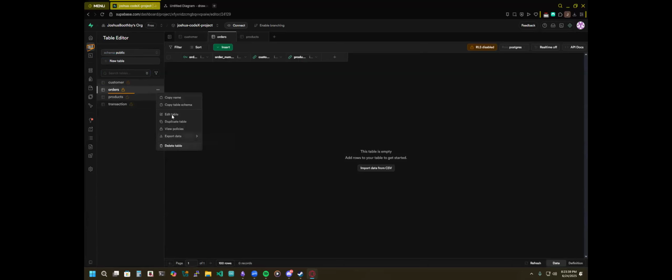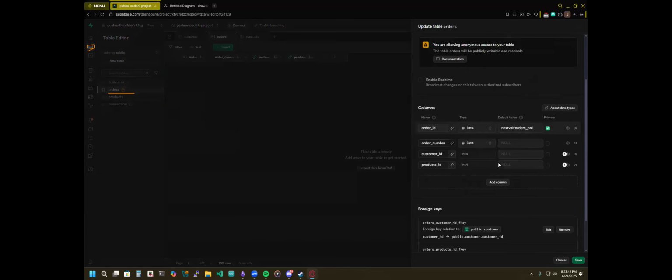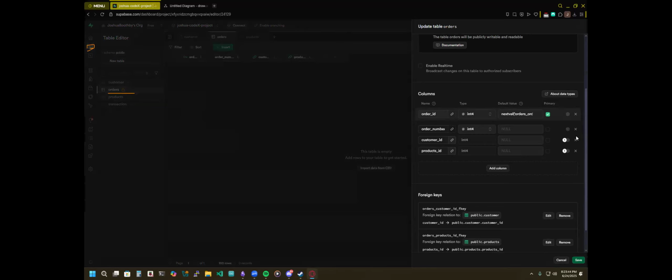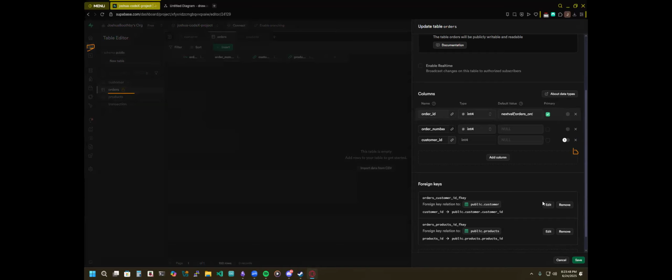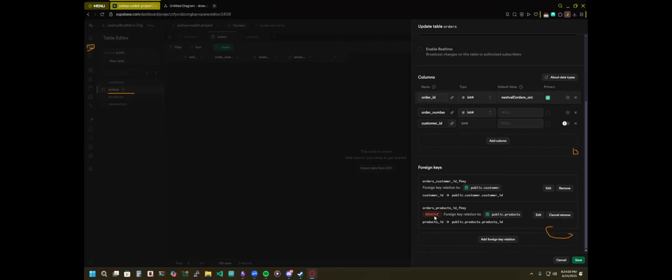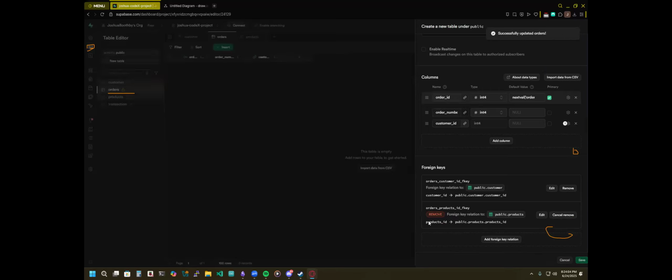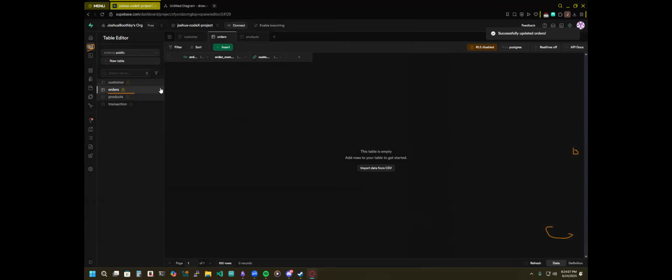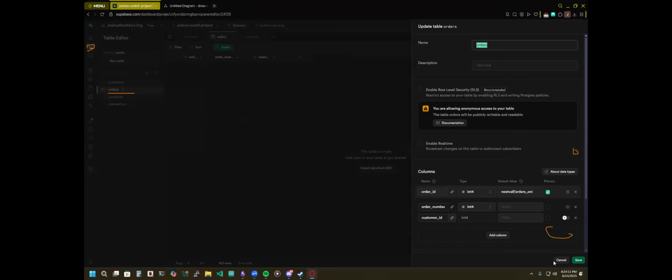Edit, that's right. Then remove the products ID column. Save, and after hitting save, remove. Great.